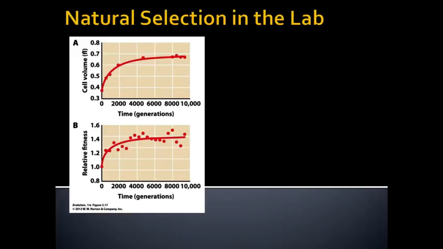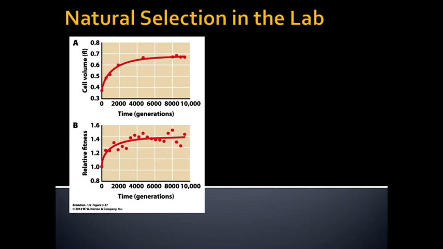All right, so the question is, what happens when we take a bacteria that is adapted to a certain environment and put it in a new environment? So you could do this with bacteria with temperature, for instance. If the optimal temperature for E. coli bacteria is right around human body temperature, what happens if we put them into a cooler environment where they can still survive but don't do as well? Or we could do it with a food source. What happens if you give them a suboptimal food source that they can still survive on, but they just don't thrive on, they don't do as well?